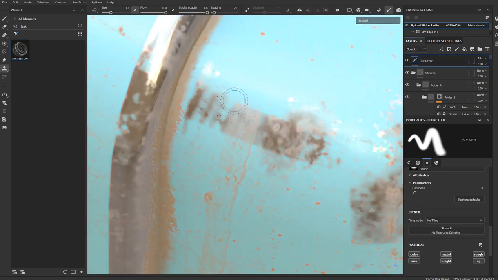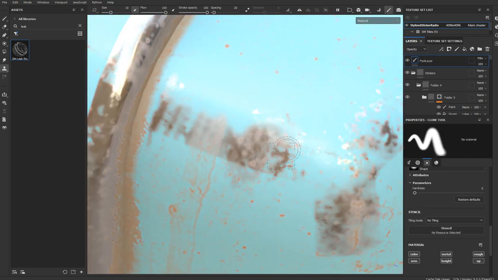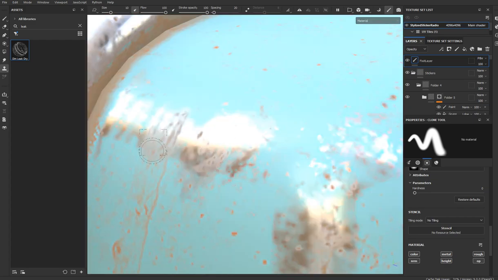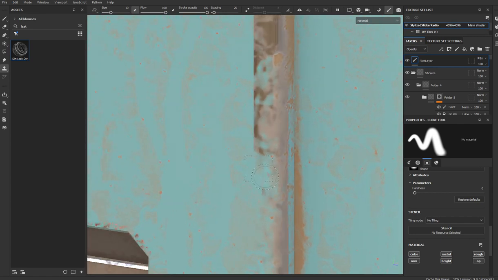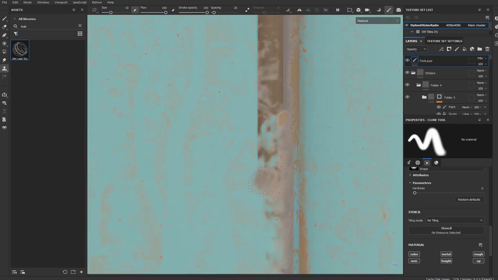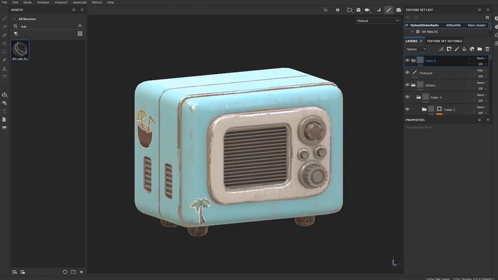Next I create a paint layer, set all of its blending options to pass through, and use the clone stamp tool to seal away all UV seams. I won't show you the whole process obviously, for it is rather long and nothing new happens there. Your main goal here is to break most unnatural straight lines.